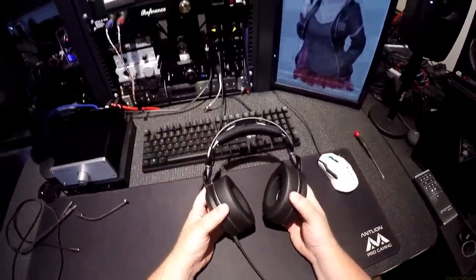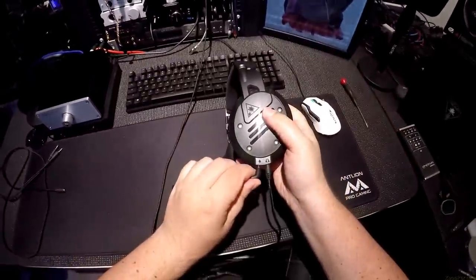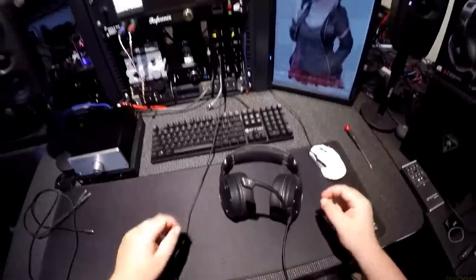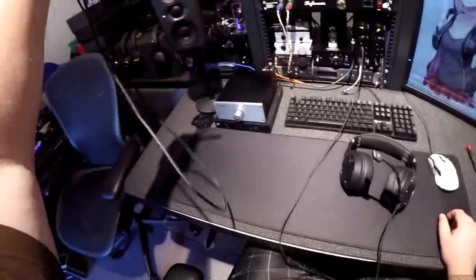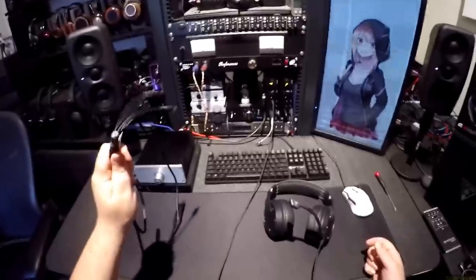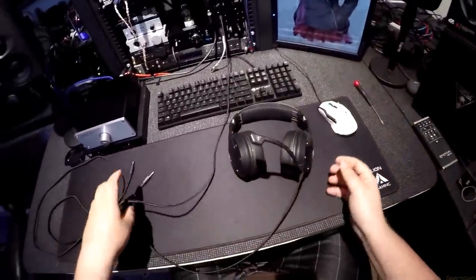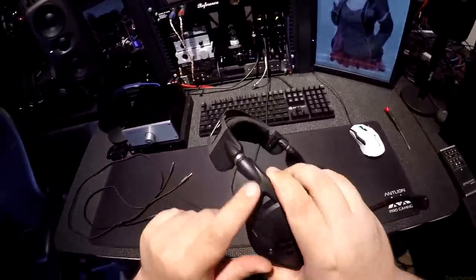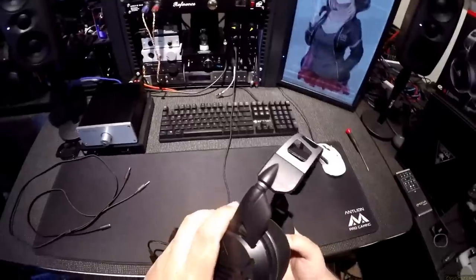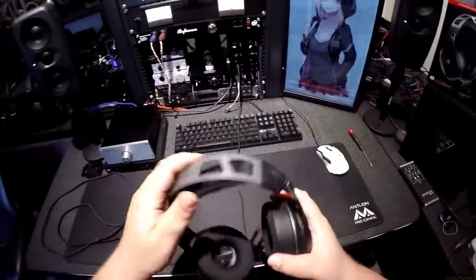But this is an actual good headphone first. And then you do this, and it's a headset, and it's still a good headphone. And I like the fact that they make this extra cable, so you don't have to see it. If you don't have to see it, it should just go away. They give you the nice, straight cloth cable. You do good build quality, you do good materials, nothing is too shiny by default. This and this don't quite match. If I want to get real specific on the looks, things like this and this match, but not this. The fact that it only has three positions to adjust.